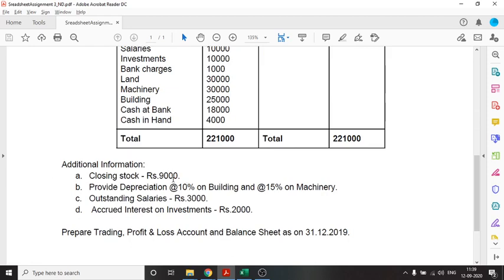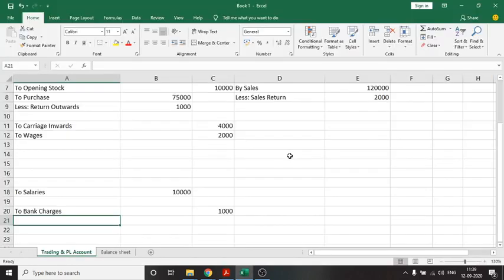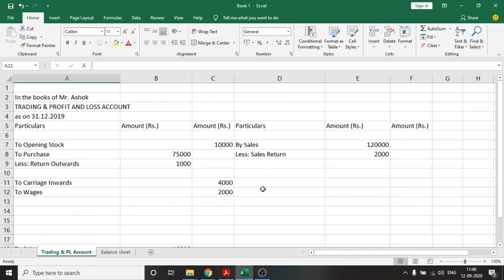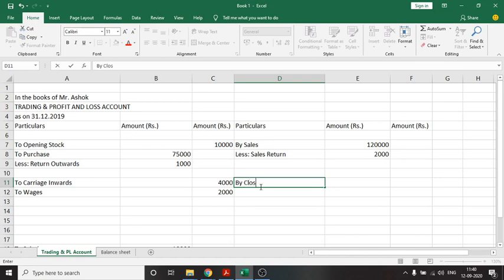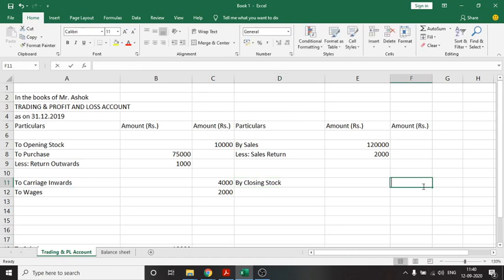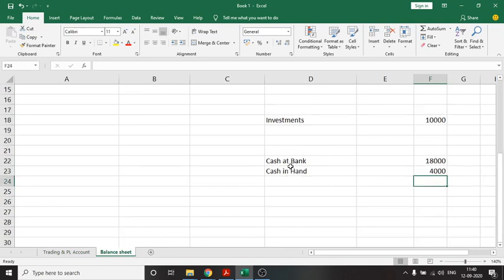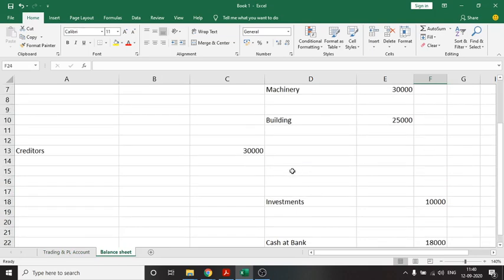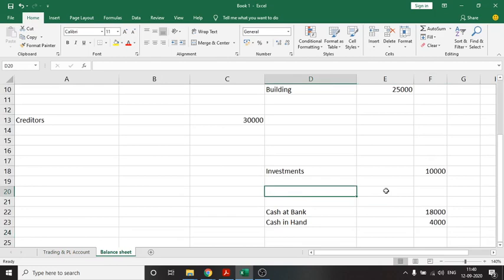First is saying closing stock 9,000. So two areas we have to post. One, under the trading and PL account, under the PL area, we have to write by closing stock 9,000, and another area is the balance sheet, closing stock after investment, or closing inventory if you want, but I'm writing over here closing stock 9,000.